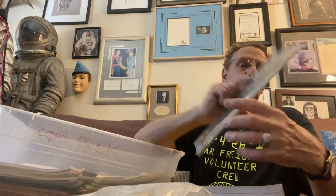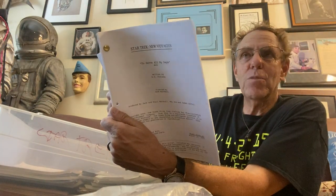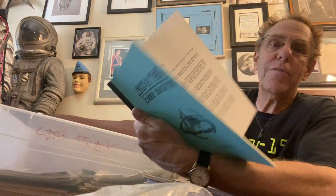This is a Star Trek Gold Key comic, so that's probably worth a fair amount in its own right. This is Star Trek New Voyages: To Serve Them All My Days, a script written by Dorothy Fontana, shot starring Walter Koenig reprising the role of Chekov. This is Shore Leave, a script by my dear friend and mentor Theodore Sturgeon — his draft of that classic episode of Star Trek. In here you also have more of the synopses of DS9 and all of the episodes.